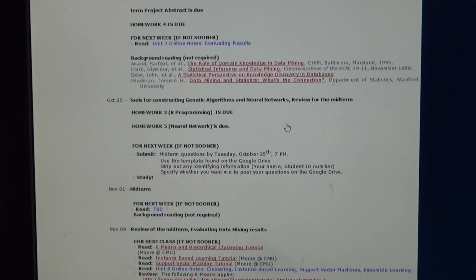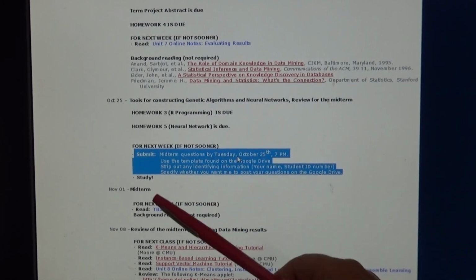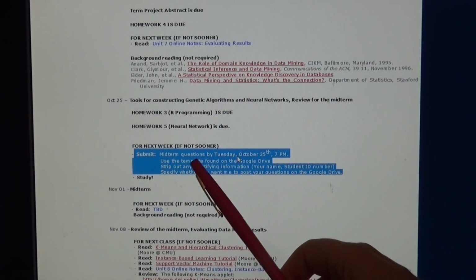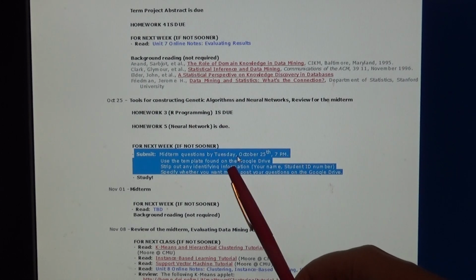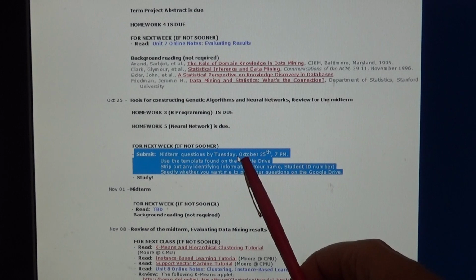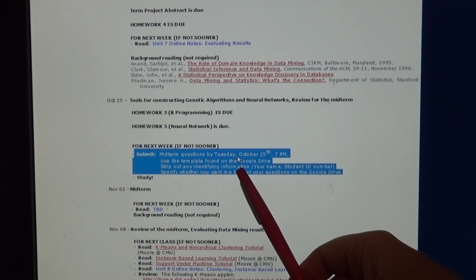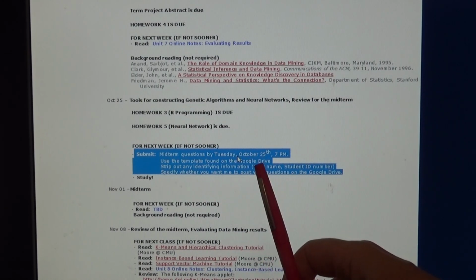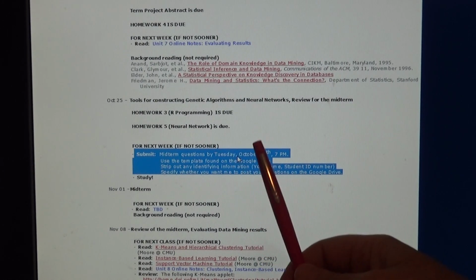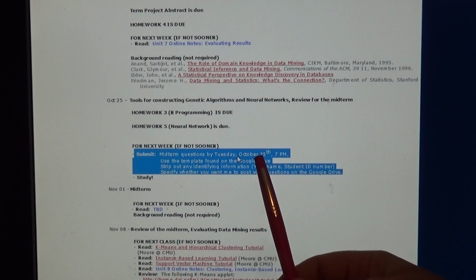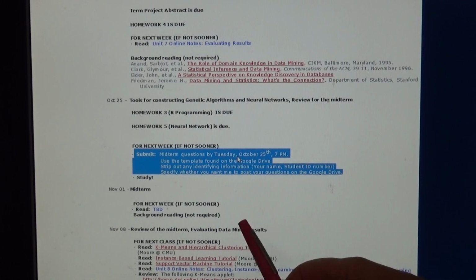One thing I want to point out, and if you've had me before in a class, I've done this before, but when we have the midterm, and this date is not right, but when we have a midterm, usually the Tuesday before the midterm at 7 p.m., I give students an opportunity to submit questions. And you will find a template in terms of how to lay out the questions on the Google Drive. Now, as I said, this is an option, not required. And the idea is that I give students a chance to think about what was important up to this point in the semester and reflect back on it and come up with questions.